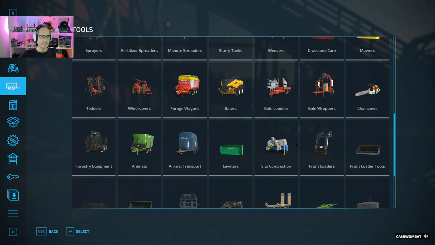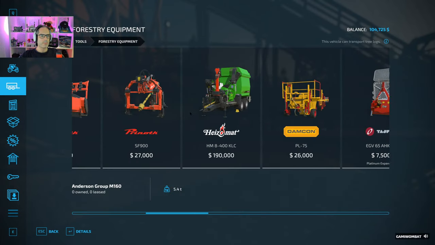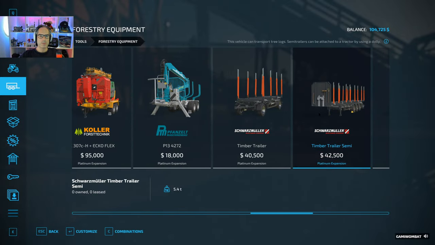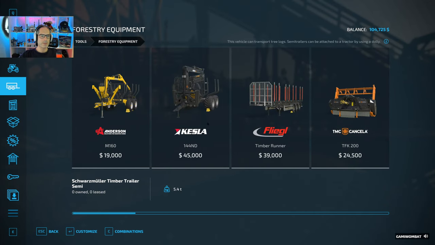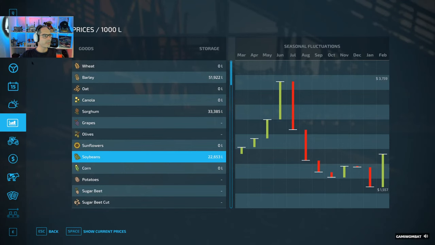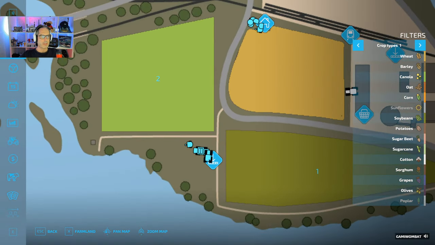Where are we? It's here somewhere. There it is. We'll probably have to grab either that, or probably this, the timber trailer, so we can bring across the logs, or the timber runner, one of those anyway. And we'll get those logs transported across. So let's get on with it. Let's straight away go and move across and sell all those goodies that we have. Get some cash in the bank.